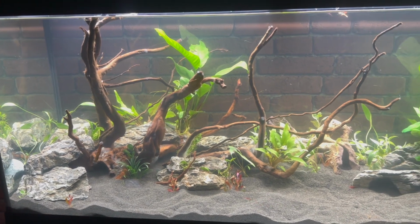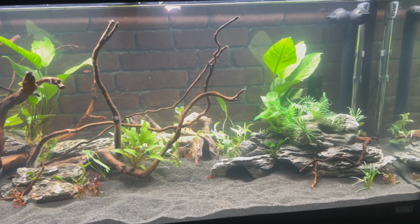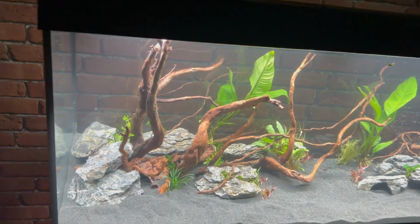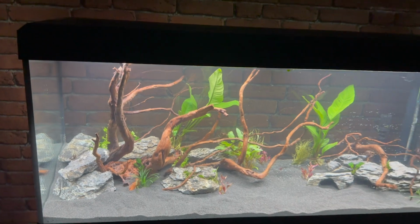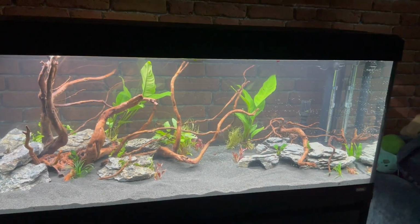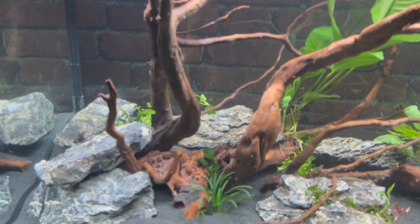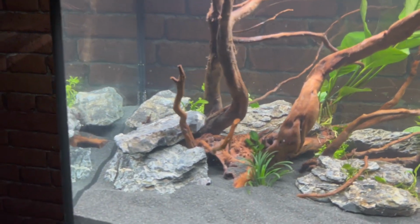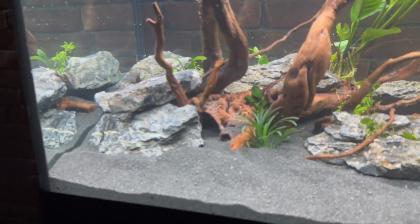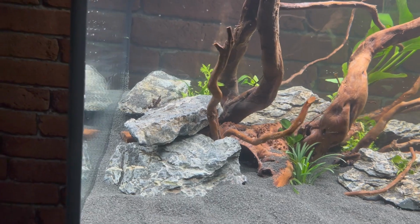They all seemed to be pretty much the same size, and it kind of made it look fake. When I say fake, I mean it looks like someone just set up a fish tank and put these rocks in, which technically is what happened, but I wanted it to look like a piece of nature. I realized what I needed were some different sizes of the Seiryu rock. If they're all the same size, then it gives you that fake look. But if you have some smaller pieces scattered around here and there, it should give it a much more natural look.